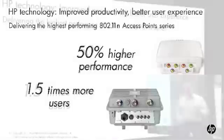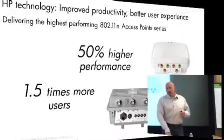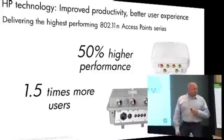So in a typical environment where we used to be able to do high HD streaming on a 3x3 with two spatial streams, we get about 10 users with a high definition stream, 1080p. Today with the 3-stream, we can jack it up to about 15 users on a 3-stream radio.